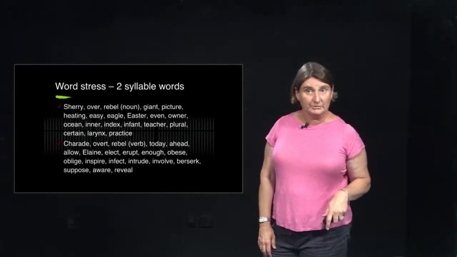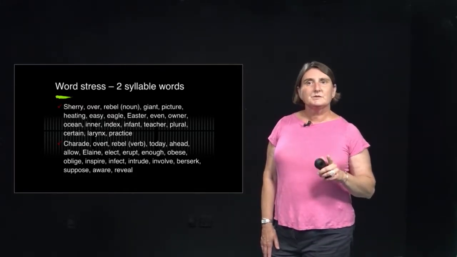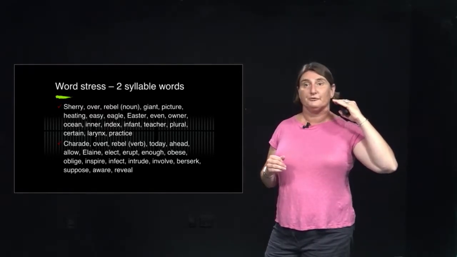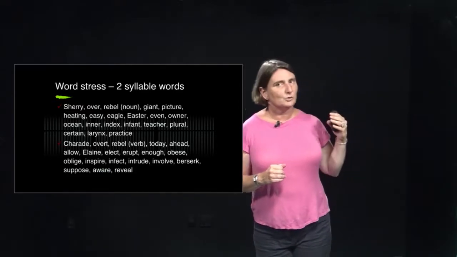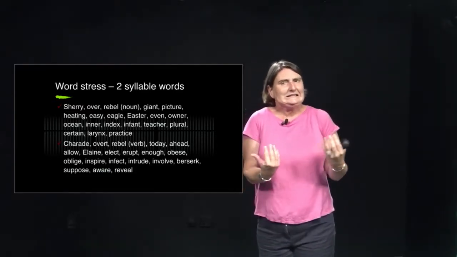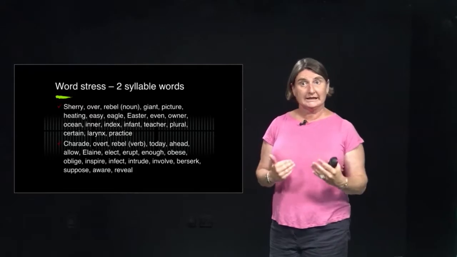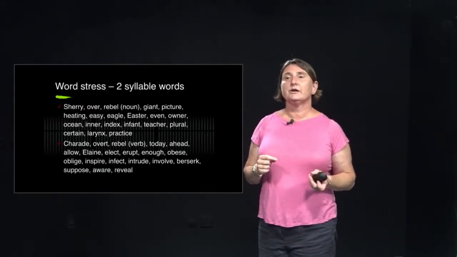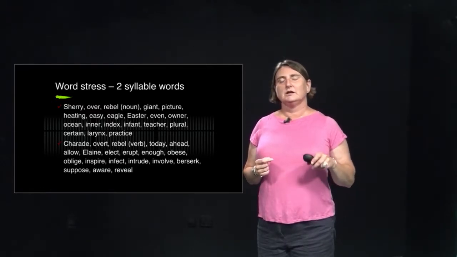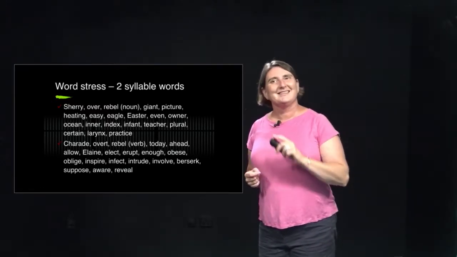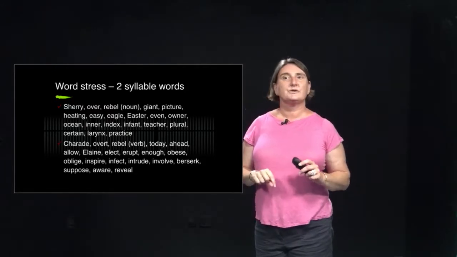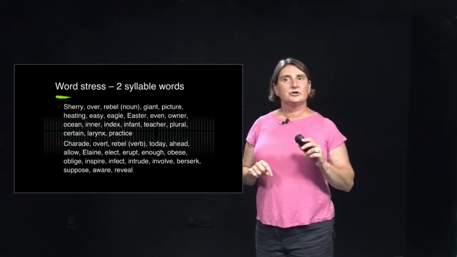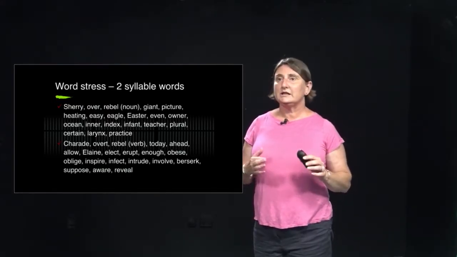Now let's go to some two-syllable words. Now this is where we can do a contrast between the two-syllable words with stress on the first syllable and the two-syllable words with stress on the second syllable, because they feel different, and I want you to get that idea of how they feel different. So first one here is sherry. So that's got stress on the first. And the first one of the other set with stress on the second syllable is charade. Sherry, charade. I hope you can hear that big difference.